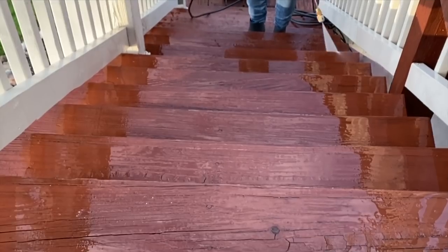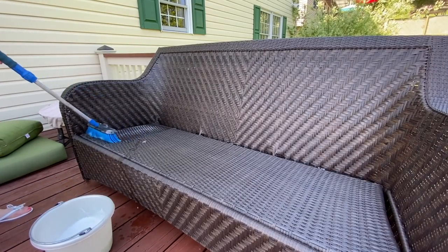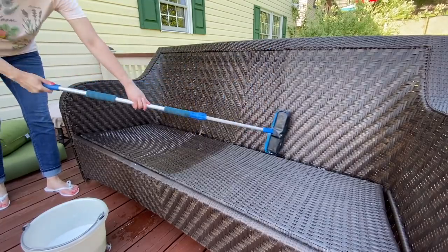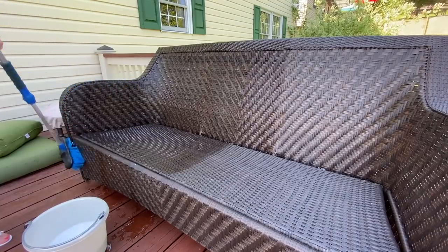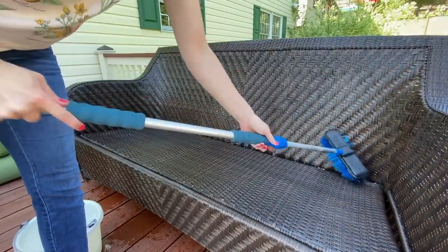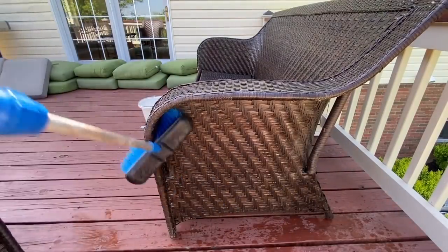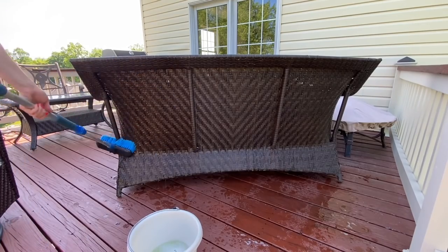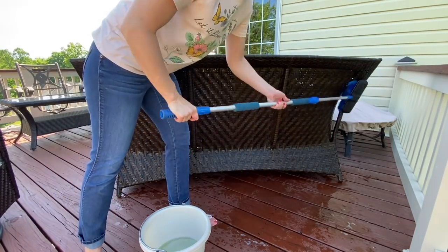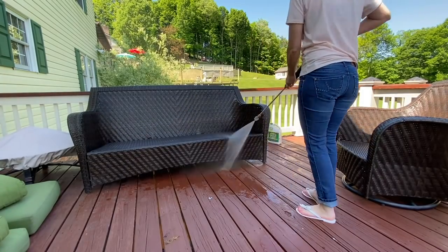This is the start of a new day and I'm going to clean up all of our old existing furniture. We actually got this furniture from Lowe's about 10 years ago and it has held up wonderfully, but I'm thinking next year we may need to purchase a new set. I had Scott carry up our couch and two chairs, and we also have another set from years ago that I'm going to use as extra seating. What I'm using is just some Simply Green and my power washer, giving all the furniture a good power washing before we put any of the cushions back on. I'm also loving this extendable long handle brush that Scott uses to clean our vehicles with — it's able to get into all those little nooks and crannies and get the pollen and dust off before I rinse it with the power washer.